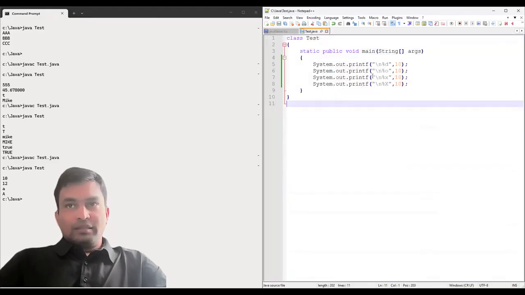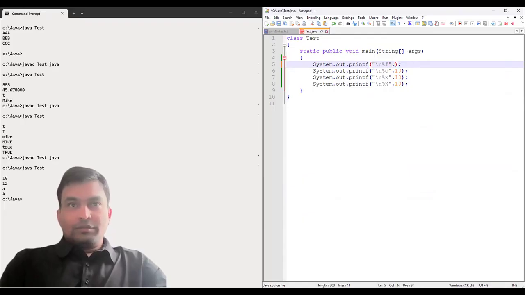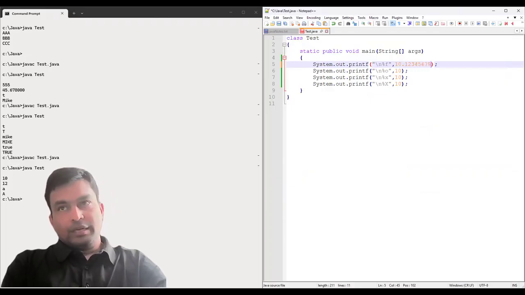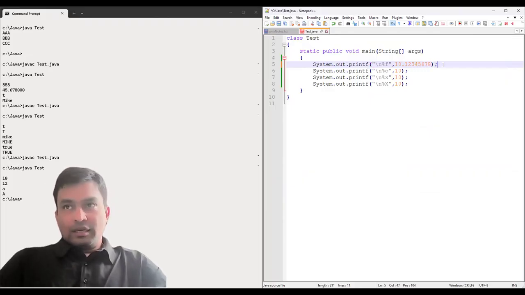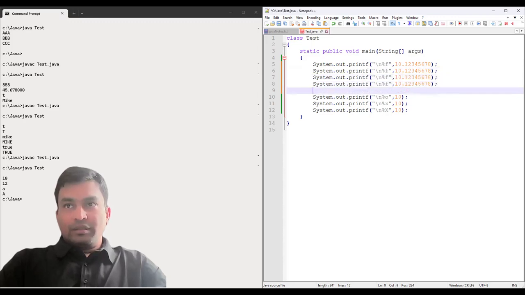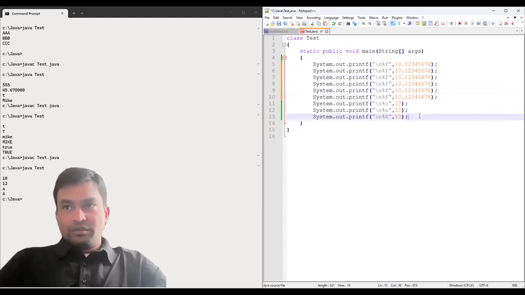Let's see one last example for floating point numbers. Say, for example, I have 1.2345678. And I would repeat it like 5 more times.